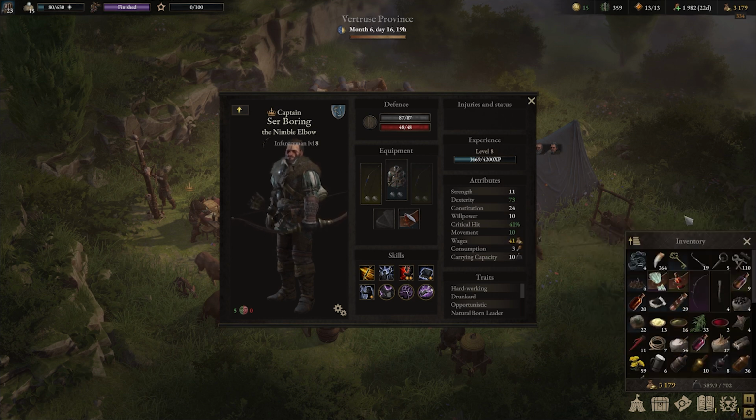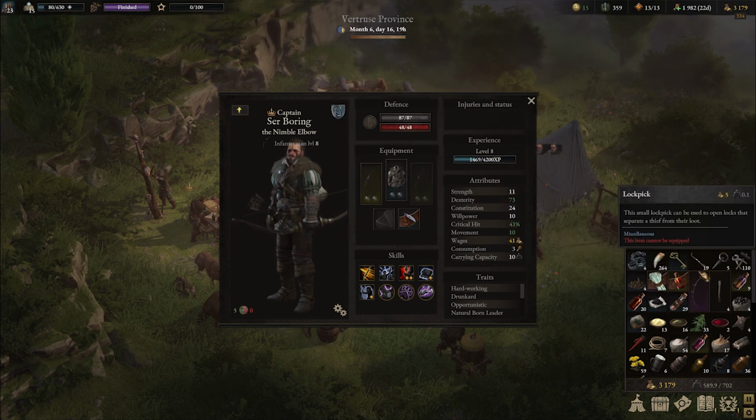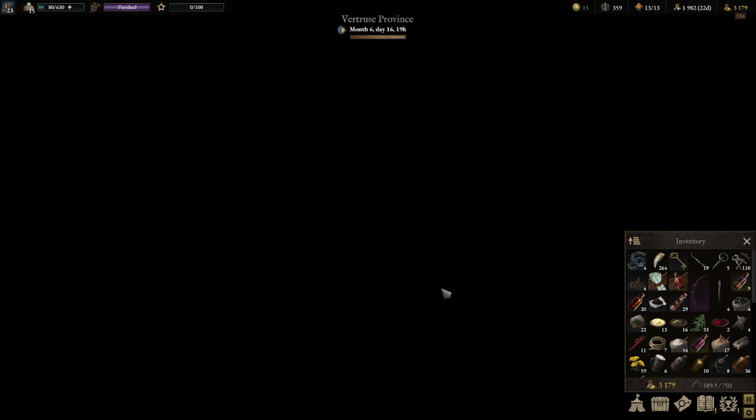We can do that in the next area. There's no reason why we can't do it in the next area. I might just keep this bow for now. It's level 8. It's fine. It does good damage. And then when the pike's ready, we'll equip that too and kind of get them both going. So I think with that said, we're now ready to go into the next area.